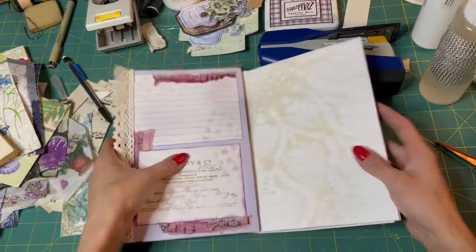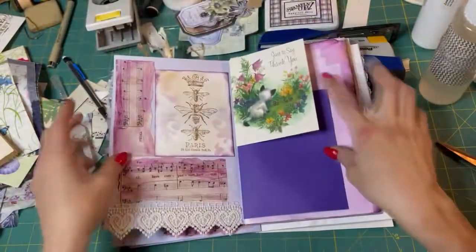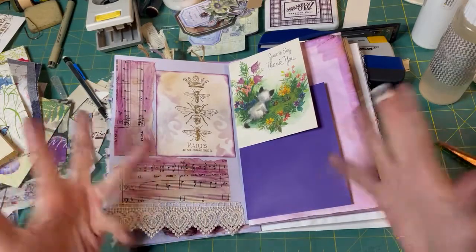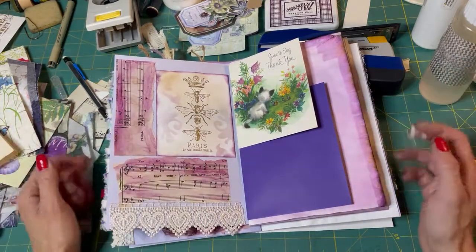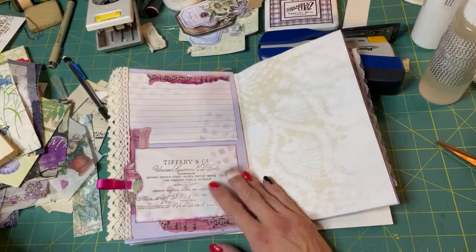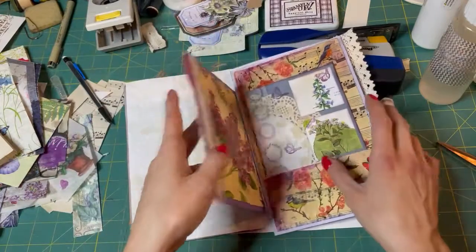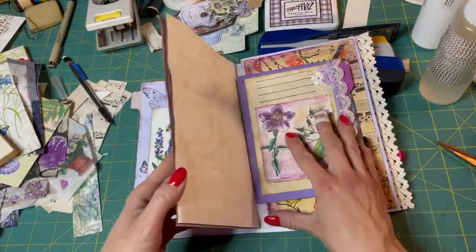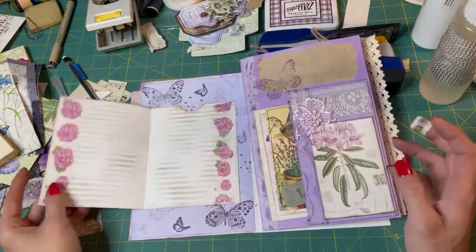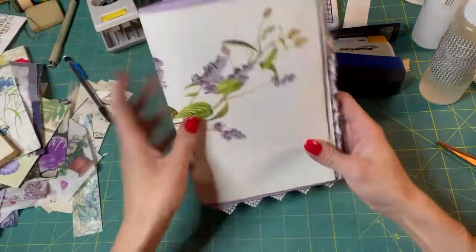I think that's it for today. And here's the one in the actual journal I'm making. The reason this is done beforehand is because I messed the video up and had to re-record it. So I thought, well, I'll make another one, because I'm doing this other second journal anyway. We're going to have to do the envelope soon. But this is just a second journal I've been making. And then this is the one we've been making on camera.